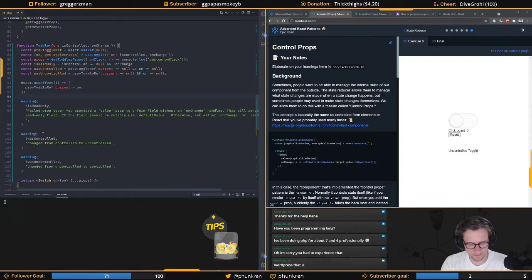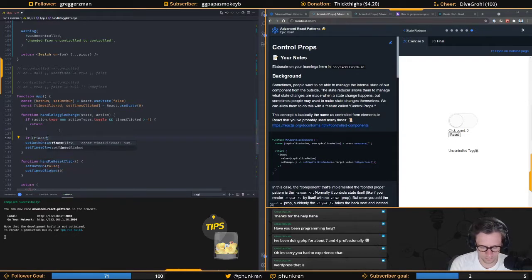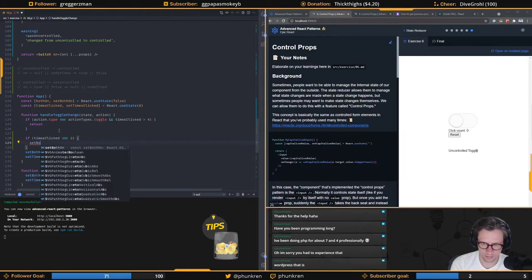So I'm going to say if the times clicked equals 2, set both on to null.